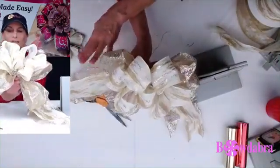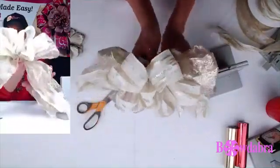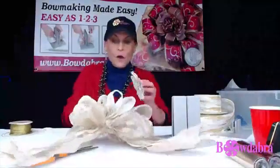And we do sell this in both of these. This is our paint splatter and this is our angel glitter mesh. So I'm gonna put this aside. Oh, I didn't finish. Oh my goodness.